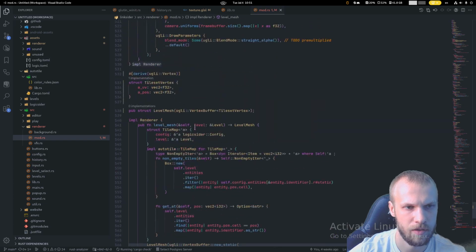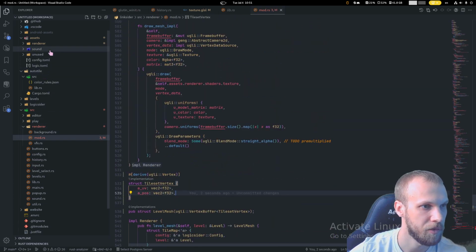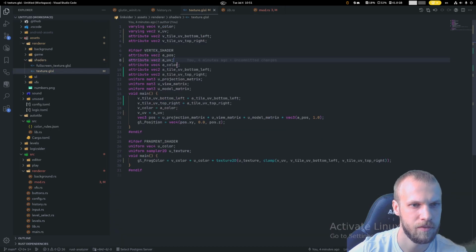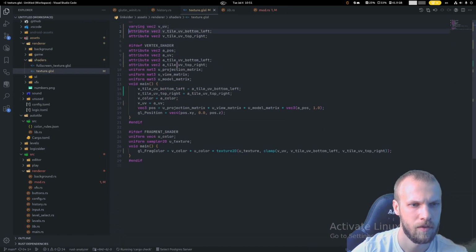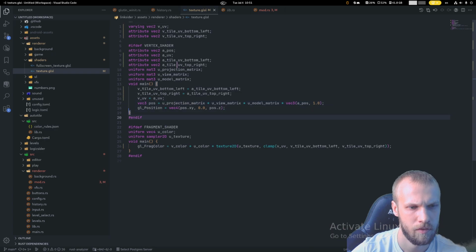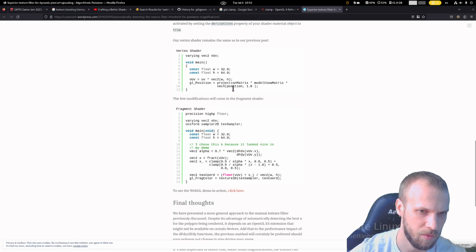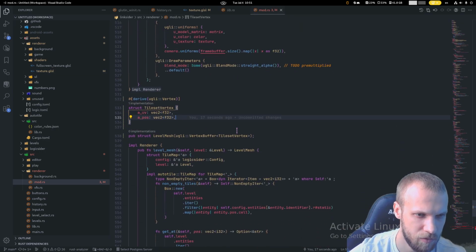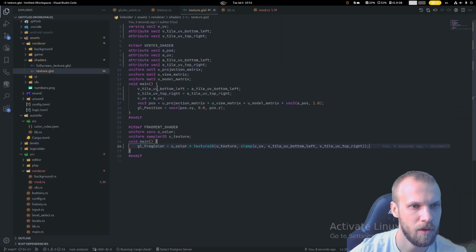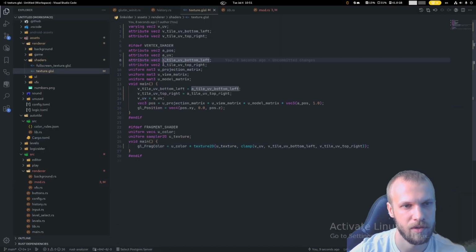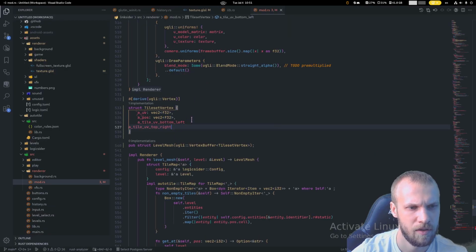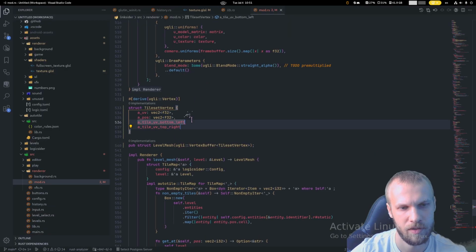Color, I don't need color, which means that I'm going to remove the color from the shader too. I was previously able to color every vertex, but I was not using that, so I can re-add that later if I want to. So yeah, all of the attributes that we have is this and that. And also these things.